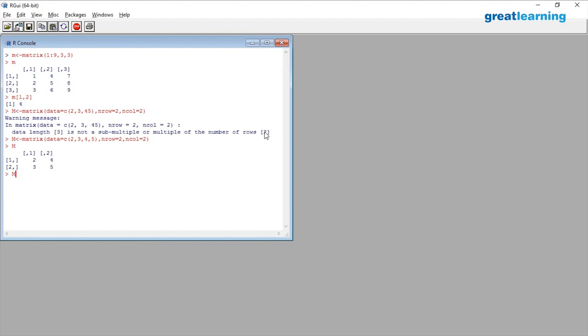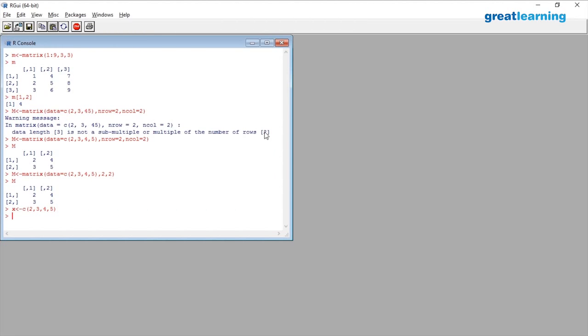So now if I want to define it without n row and without n col, how will it happen? It can be like this. I can give 2, 2, okay, press enter, now same matrix. Okay, so now let's assume I don't want to give data, and rather than data, I create an x, and now it's going to be single dimension, so I'll create a vector x, 2, 3, 4, 5, outside the matrix.